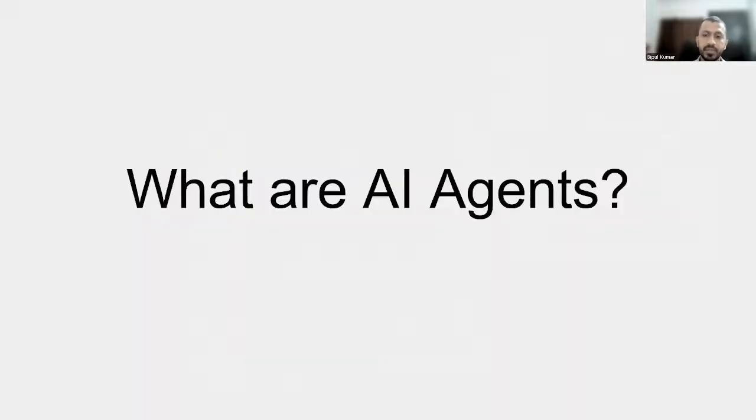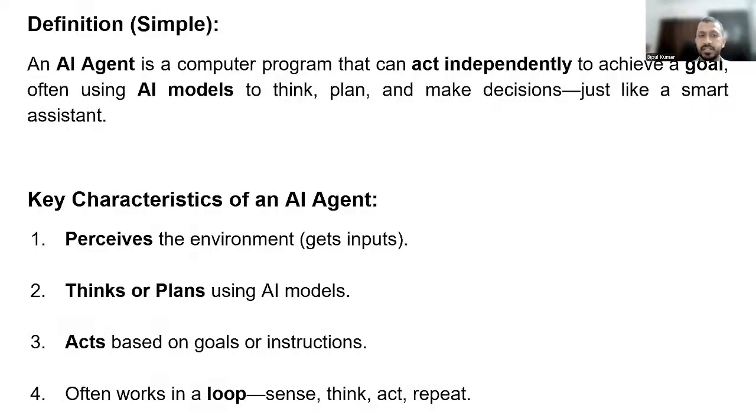All right. So how can we define an AI agent? We can say an AI agent is just like a computer software. It's just a computer program that acts independently. That means if you give an instruction to it, it will respond to you independently, and it will be very much goal oriented.